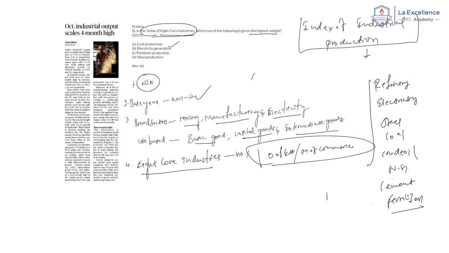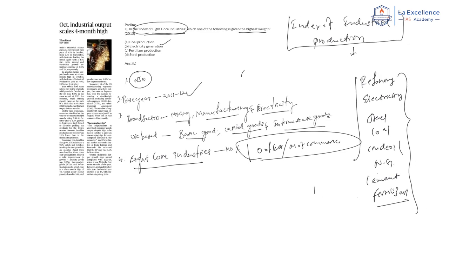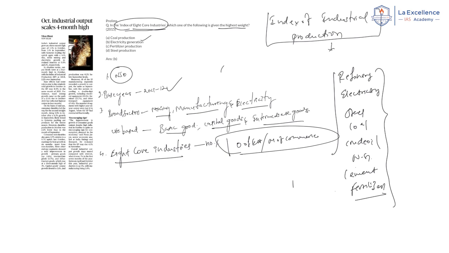Now, why are these called the core industries? Because growth in these industries creates a lot of employment, significantly affects the economy, and also contributes to GDP. Hence, it has a multiplier effect. That's why they are called core industries. Remember these in this order because this is a descending order, that is, big to small. Because this was asked here itself. The order may change as years change. These are the things you have to remember from the prelims perspective.